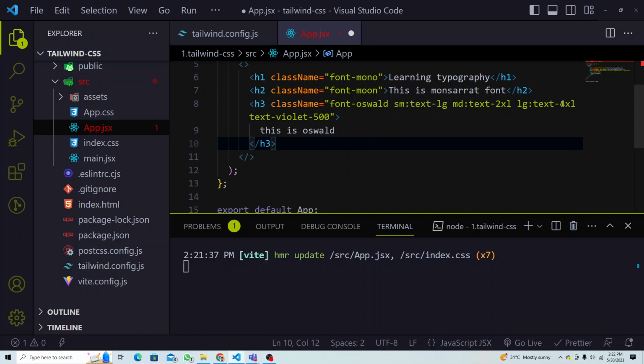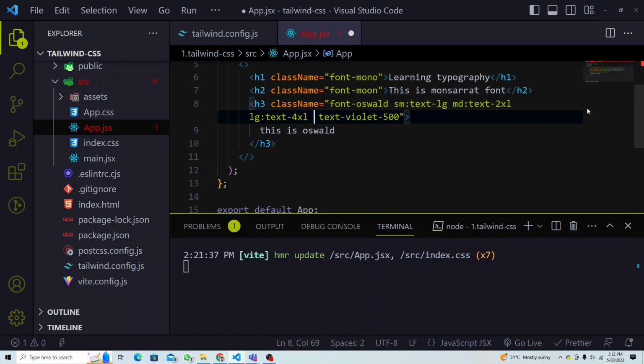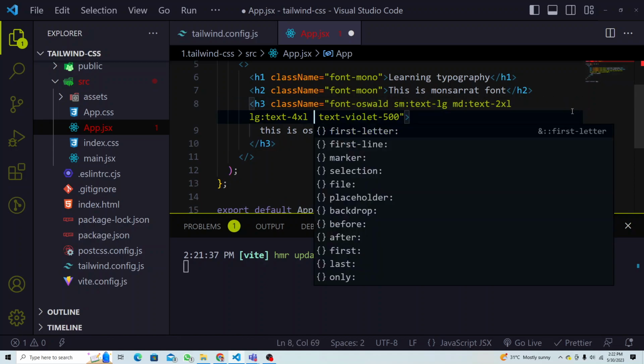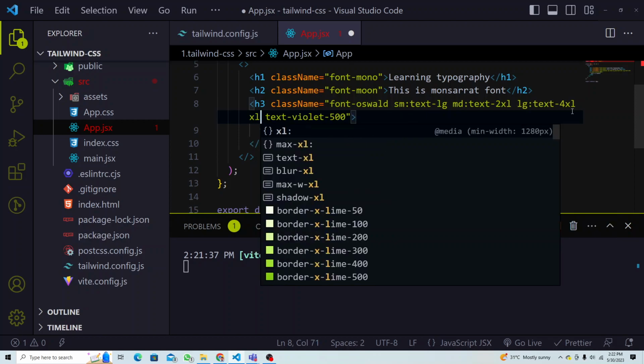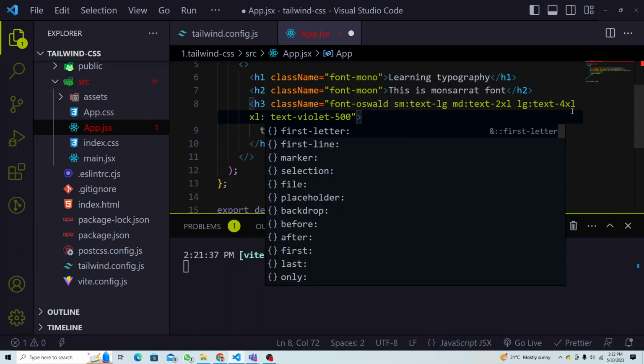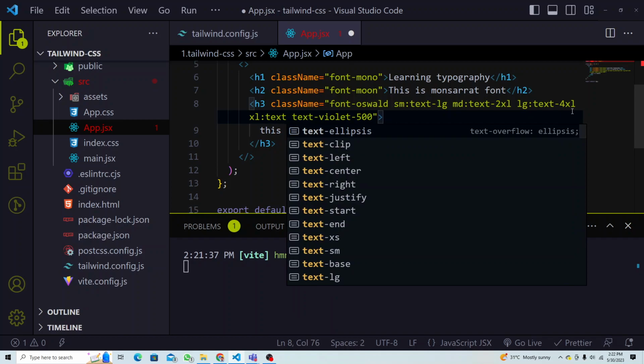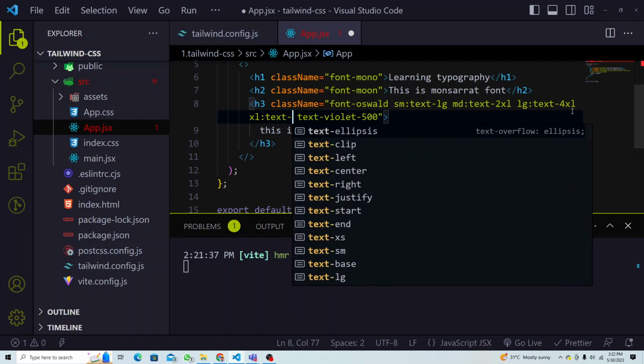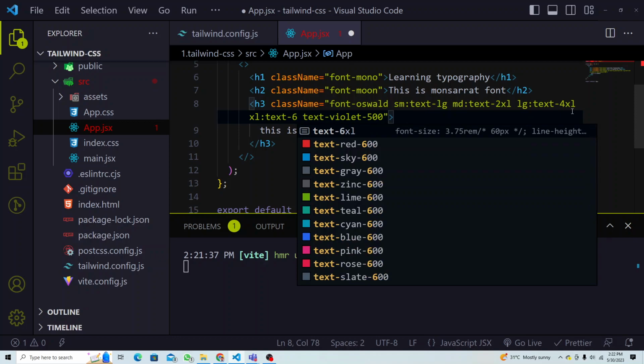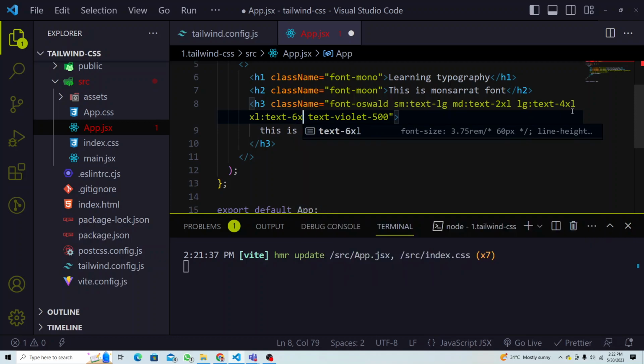Okay, fine. So we can define even 2XL also now, let's make XL, and then you're going to put text 6XL. Now maybe you're surprised, why XL in the beginning and why XL here, so there is size also XL, there is a different size also, so that is two different things.